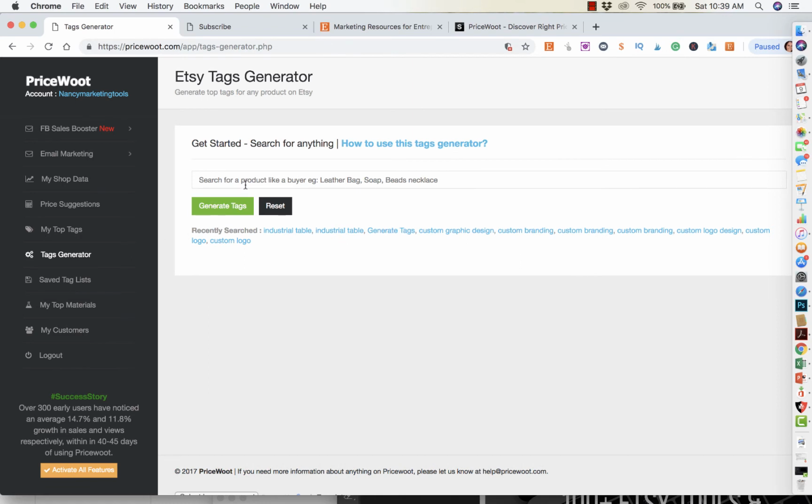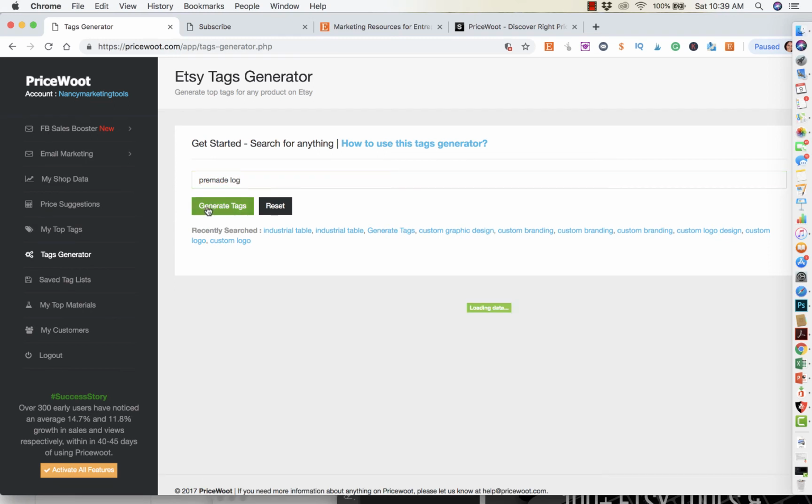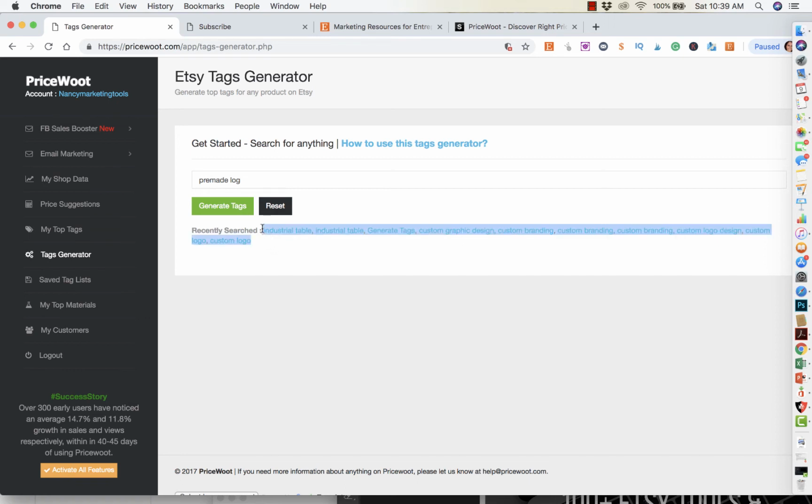Tag generator. So you could put a keyword here. Let's say I sell logos, so pre-made logos. Let's see what happens. So I guess you put the keyword and let's see. So it looks like, oh, it's right here actually. Sorry about that. This is what it came up with. Custom branding, custom logo design.